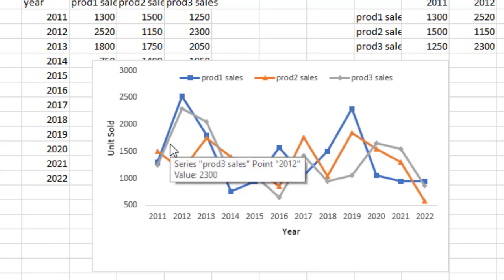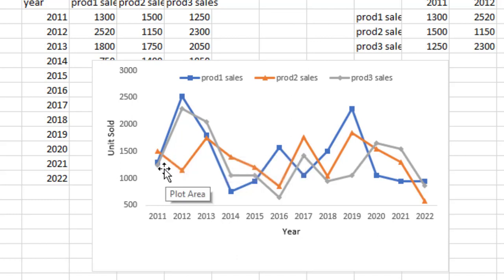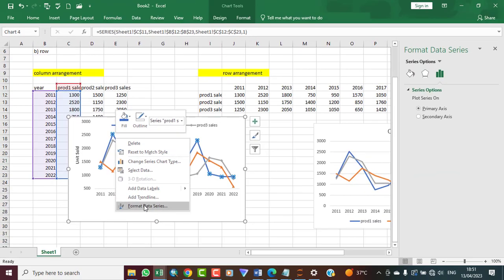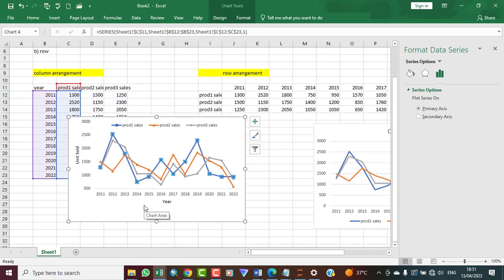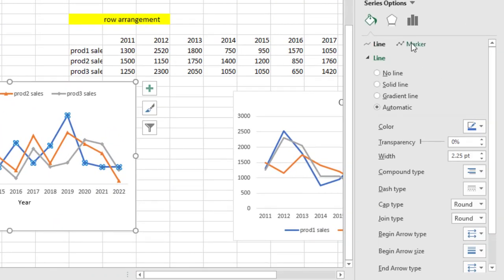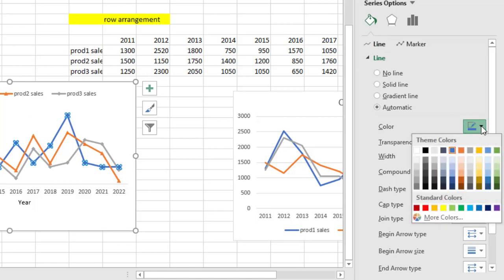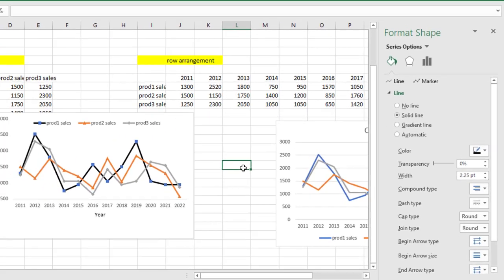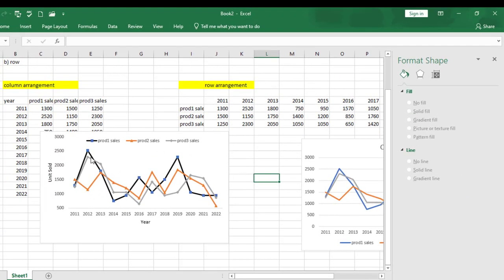Let's say we want to format the trend line. The first thing you do is to probably click on the line. Right click on it and then click on format data series. We'll click on this. So our interest now is line, no longer marker. So let's say we'll click on this line. The line is blue. Let's assume we want to change the color to black. I'll click on black. So I click out now. You can see the color has changed to black.